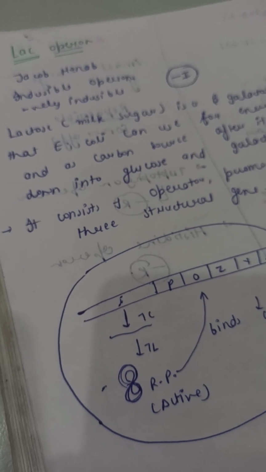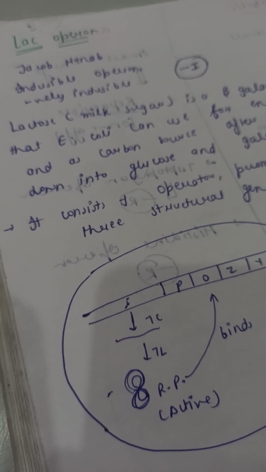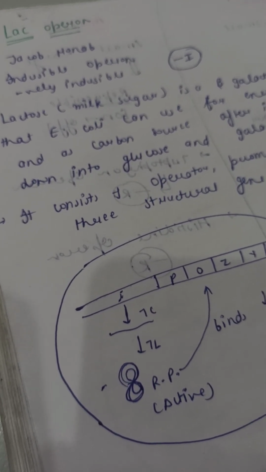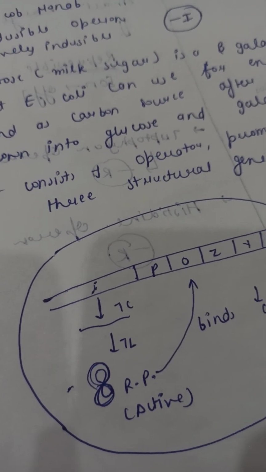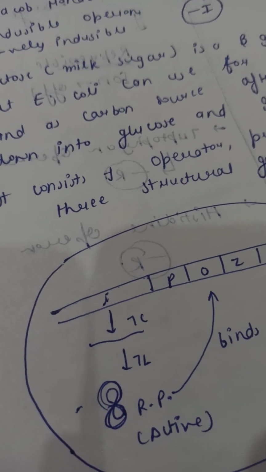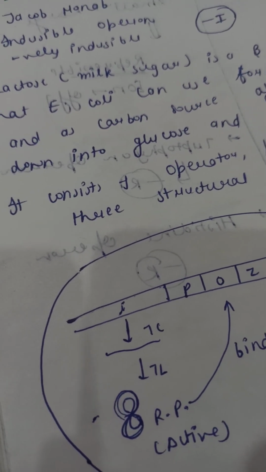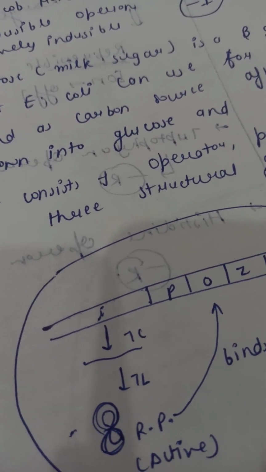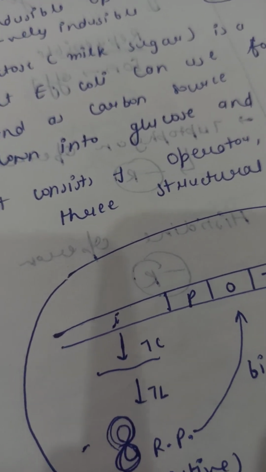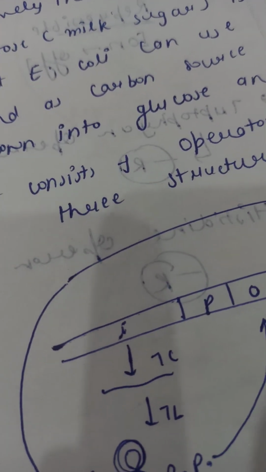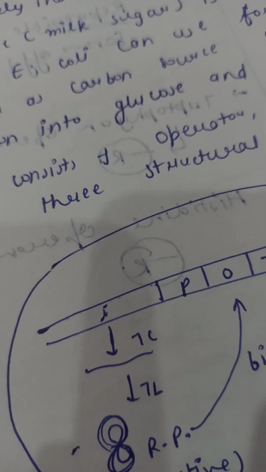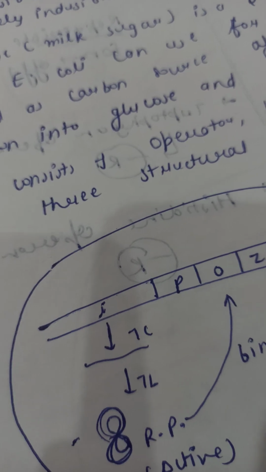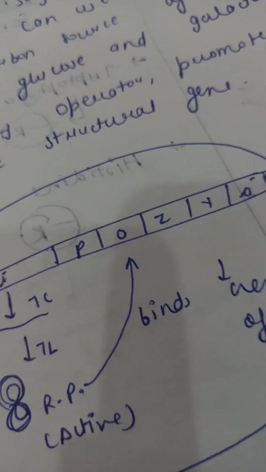Today we will only discuss the lac operon, otherwise this video will be very large. So I will try to cover the tryptophan and histidine operons later. Tryptophan is more important, histidine is not that important, but in MSc you have to learn about histidine. In BSc histidine is not included, only the lac operon and tryptophan are important. If you are preparing for CSIR NET, you don't have to remember histidine, because as much as I know, histidine is not in the CSIR NET syllabus; only the lac operon and tryptophan are included.